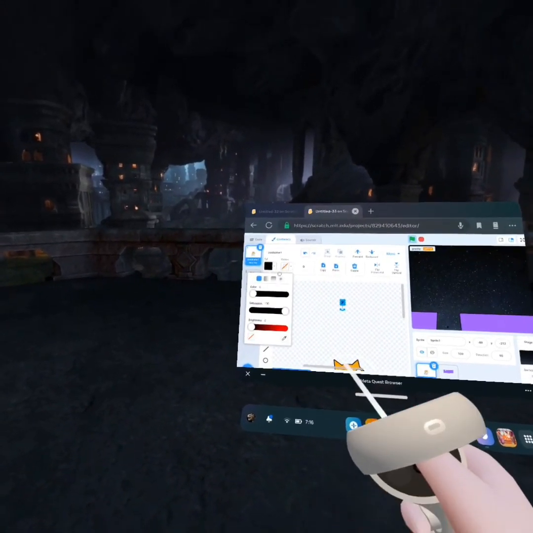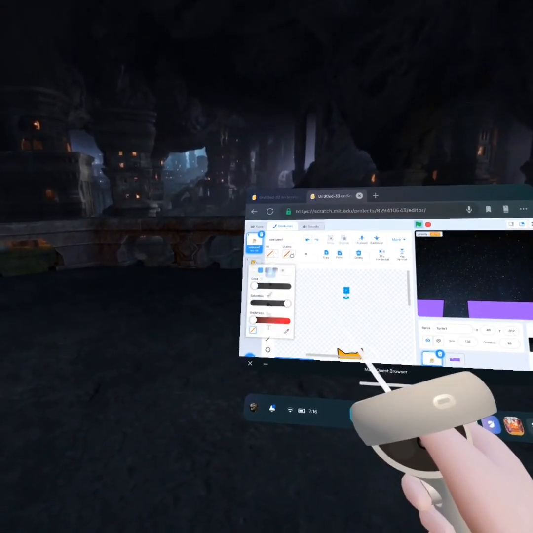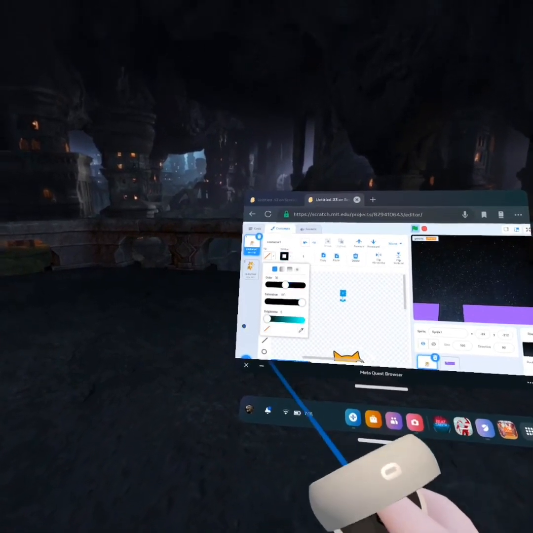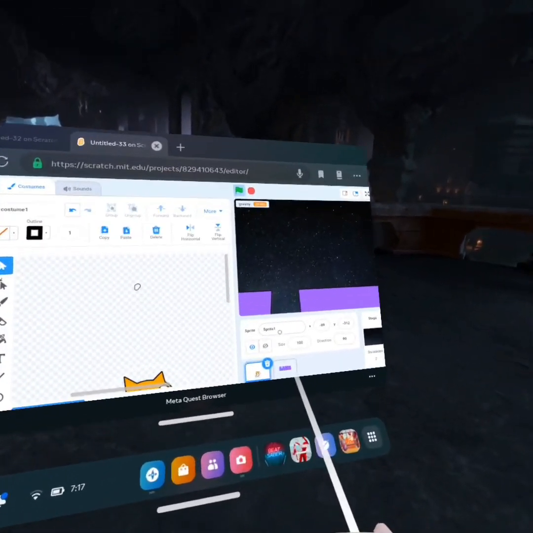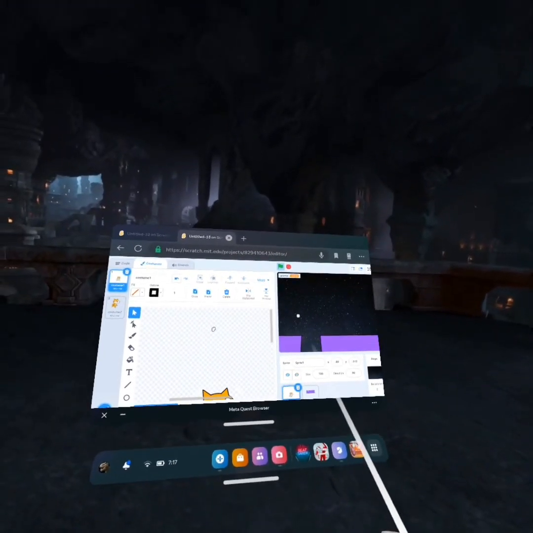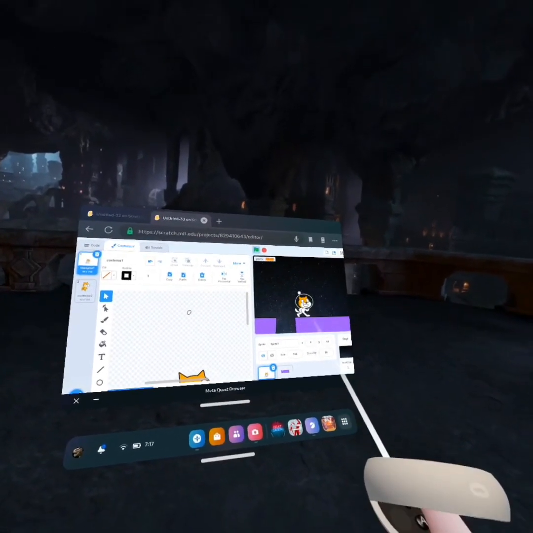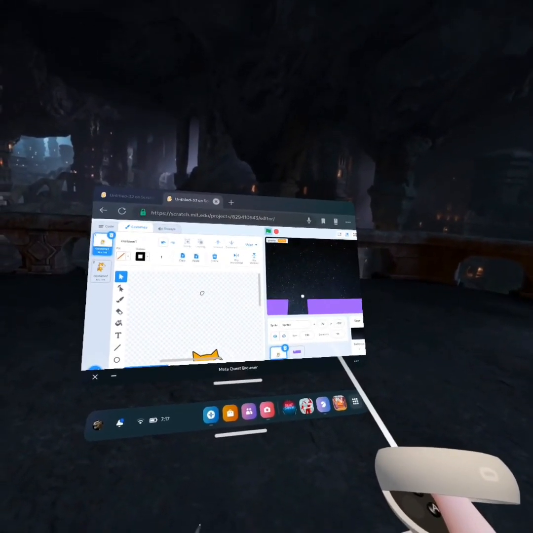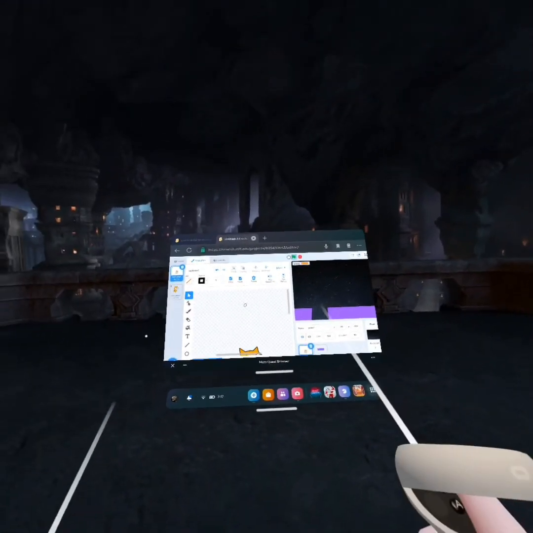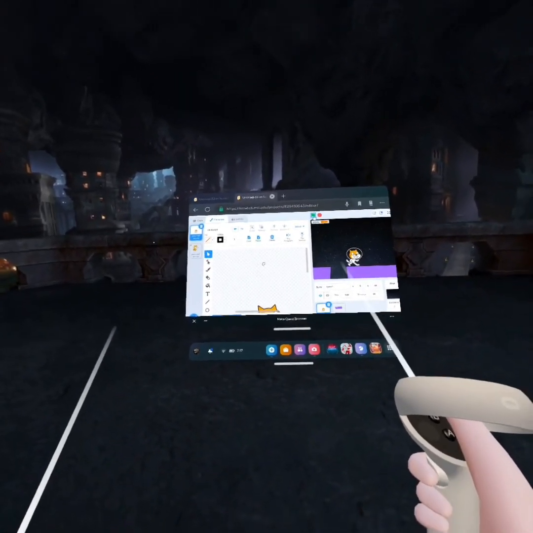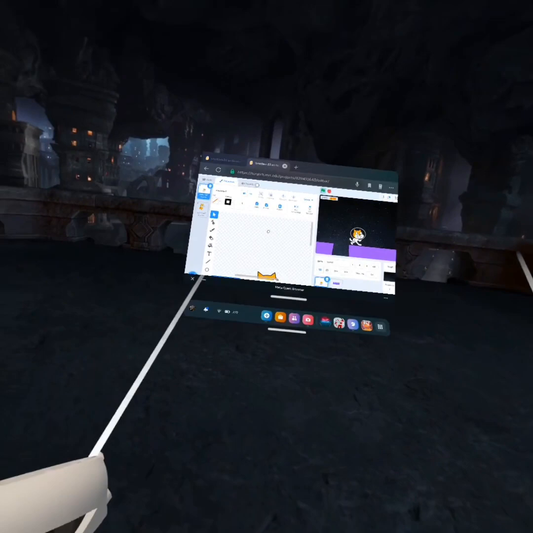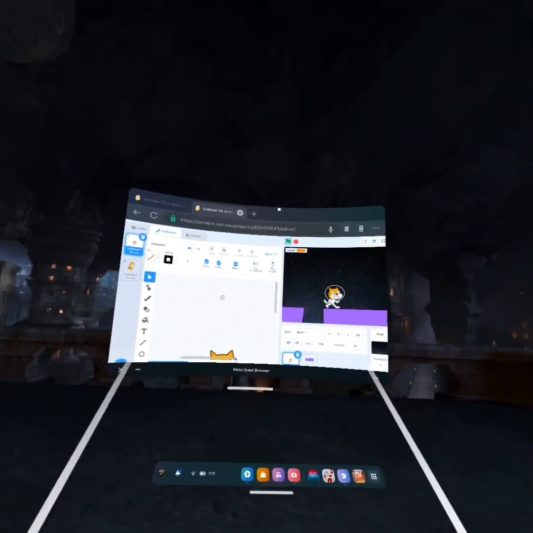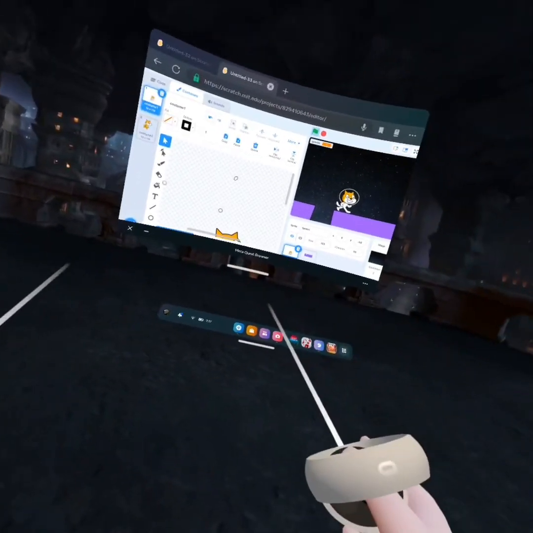So, fill. Watch this, are you ready? Outline. Black. And it's one. You could barely even see that. And it hides the cat perfectly. Watch this. Boom, the cat goes all the way down the hole. That works, that works. We officially made a game on Scratch in VR.